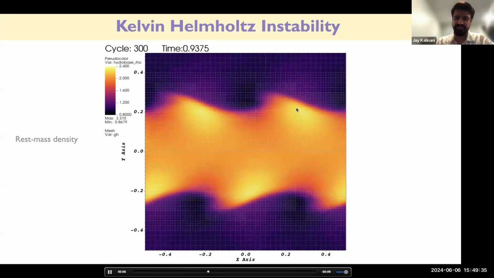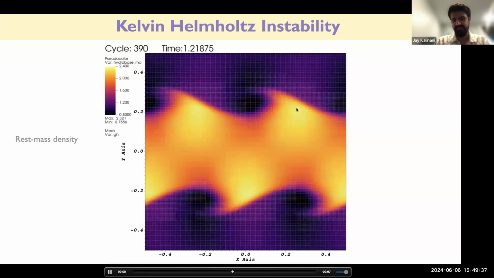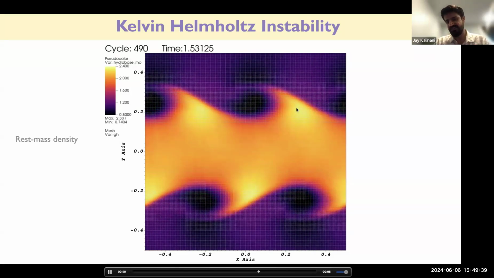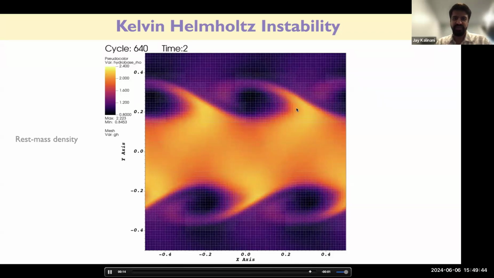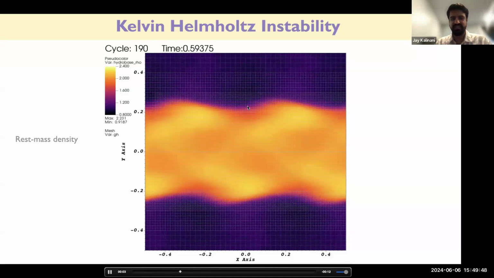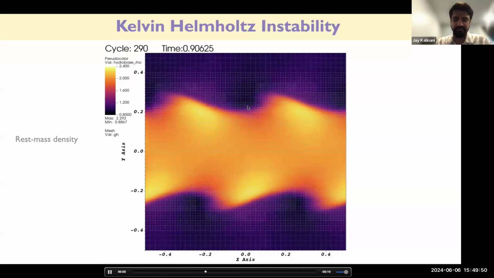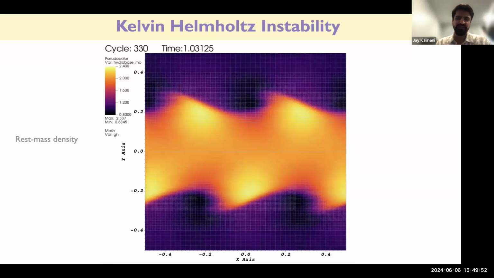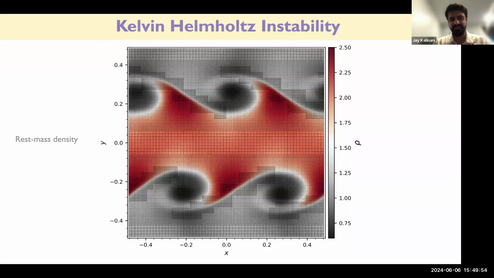So this is done based on this Kelvin-Helmholtz instability test, which is essentially a fluid instability that develops in shear flows, when you have differences in velocities, for instance, at these shear layers. And for this, to give you a better picture, we are able to refine across the shear layers of the vortices that are developed here.